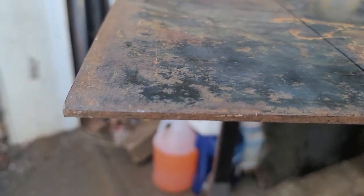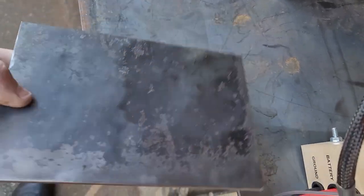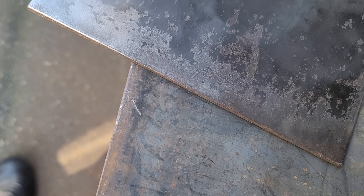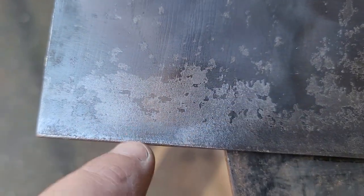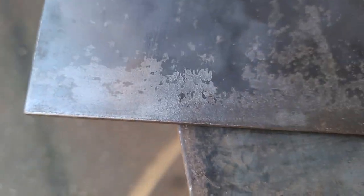Looked around the shop and found some just-under-3/16 steel — that'll do the job. Things are starting to take shape. This is hot rolled steel, so it's cheaper than cold roll and cheaper than pickled and oiled, but it's also more work intensive — that's the trade-off. You can see this black scale here; this area here is clean metal. I could clean it up a tad more, wipe it off with some acetone, and it's ready to weld.